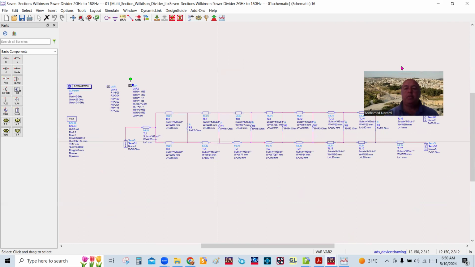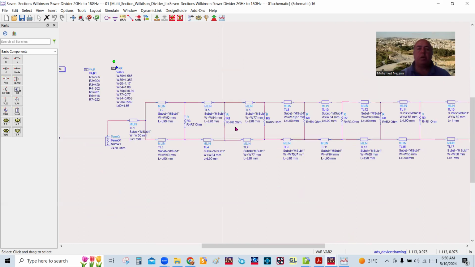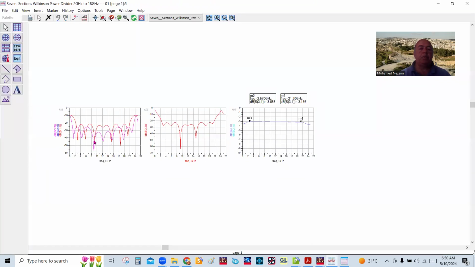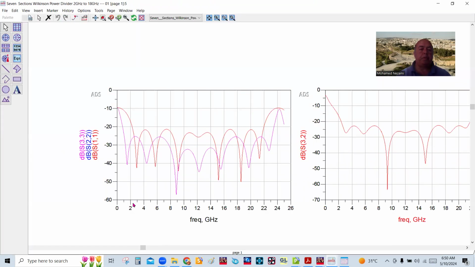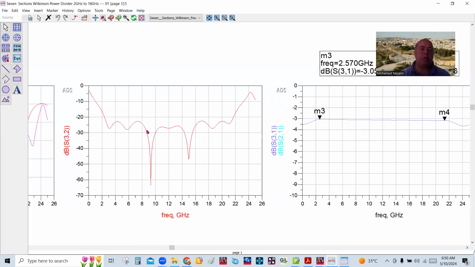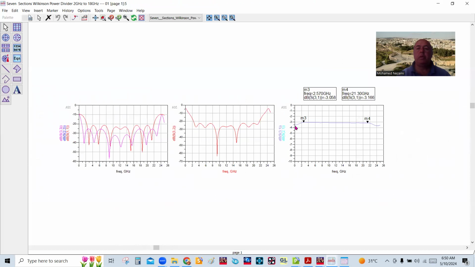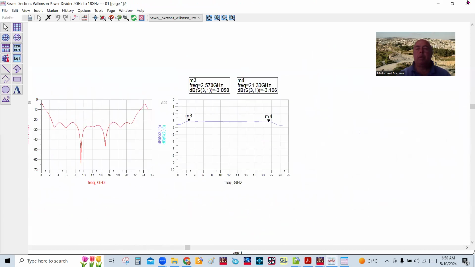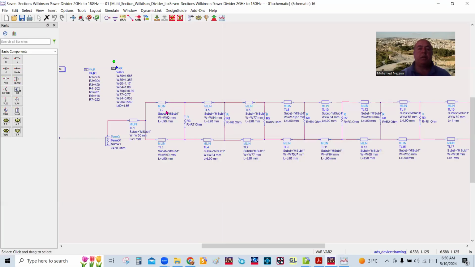We draw this circuit in here, and when you simulate this, of course, it becomes perfect. From 2 gigahertz to 18, even to 21 gigahertz, everything looks fine. Isolation is better than 20 dB. Insertion loss is pretty good. But of course, this is really ideal right now with ideal resistors.